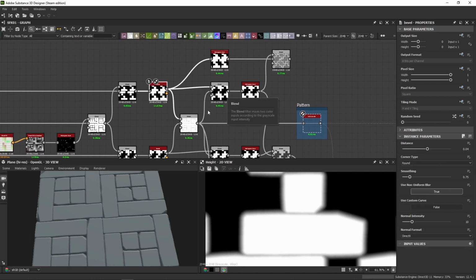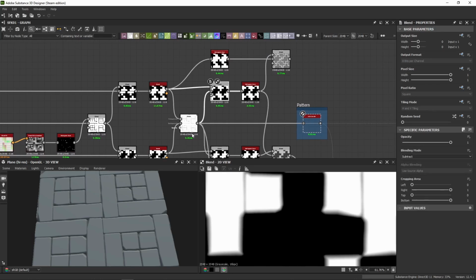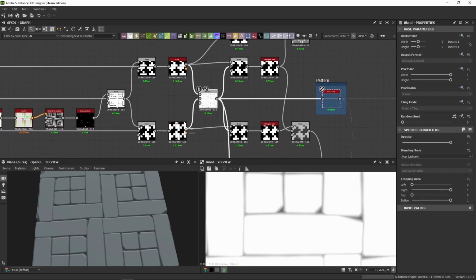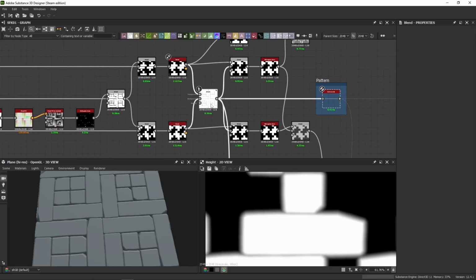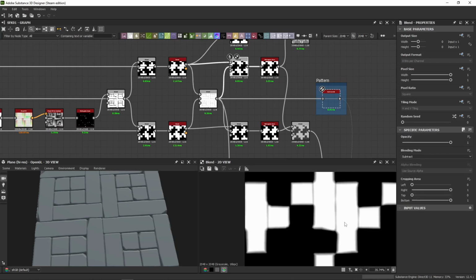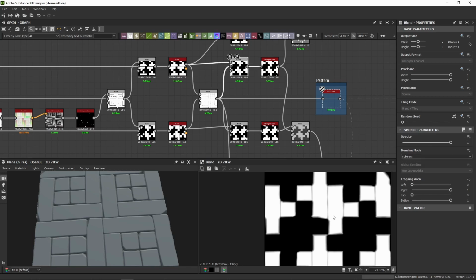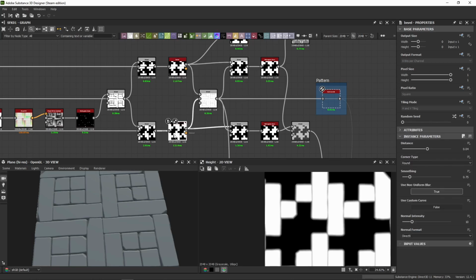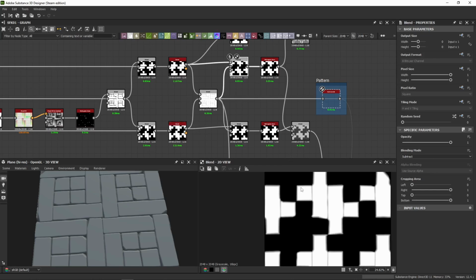Why don't I just, if I take this and I subtract this, then I should be left with this black area here, right? And that is what I'm left with. So if I'm left with this black, why don't I just take this mask? And you can see the difference between these two right here.